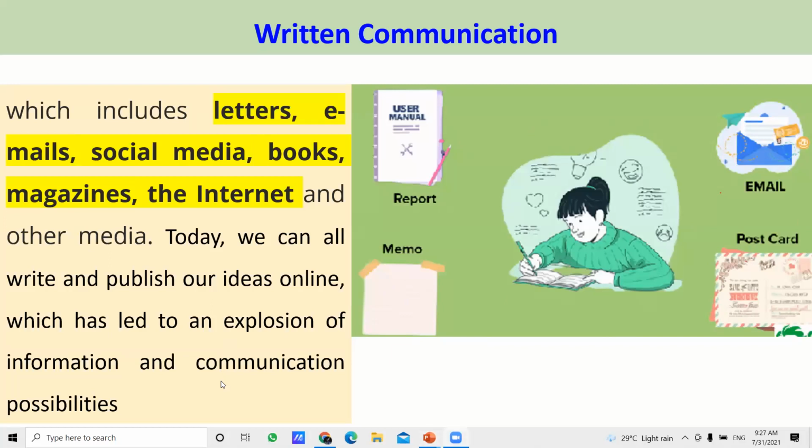Now write down the subtopic as written communication. Then write down this paragraph. Write down the paragraph here, which includes letters, email, social media, books, magazines, the internet, and other media.